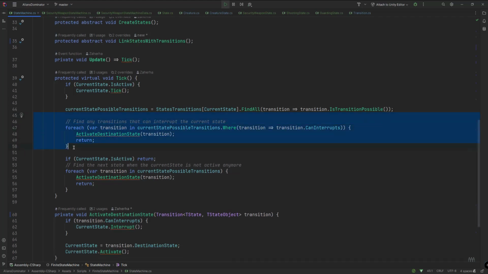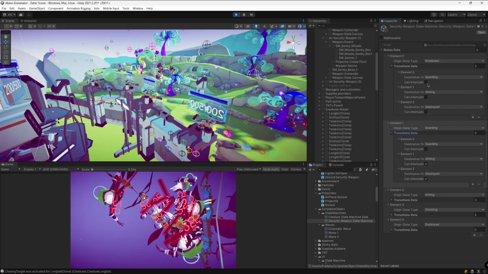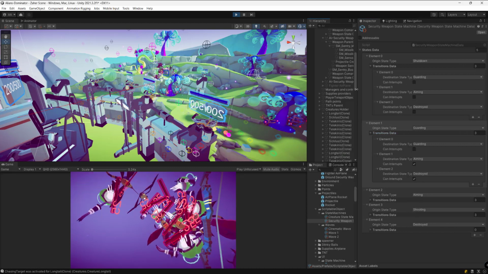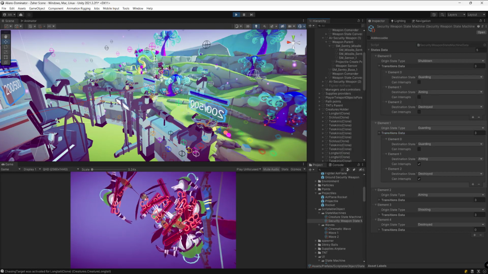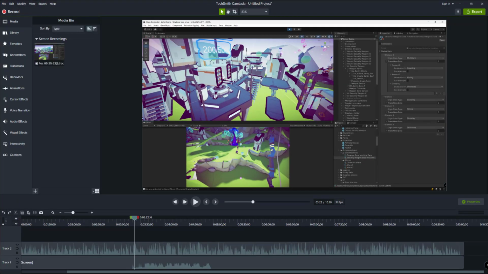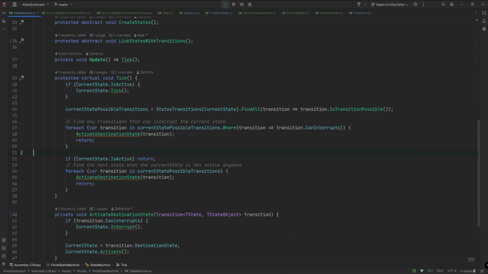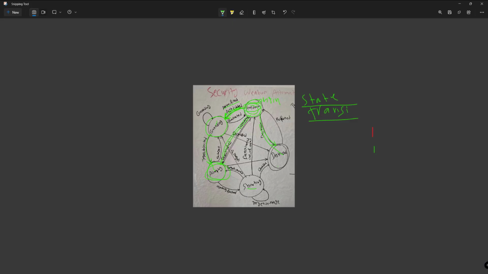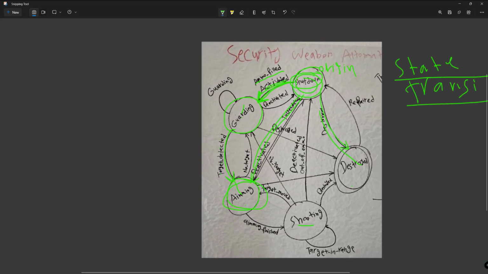Now here we have some priority in the transitions. Not all transitions are on the same priority. If you remember, I said we have this toggle, can interrupt boolean, here. When you're gonna go from guardian to aiming, you're gonna interrupt the guardian state and go directly to the aiming state.